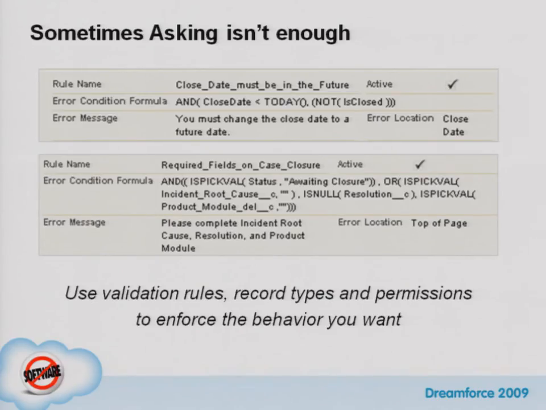Sometimes asking just isn't enough, and so we're back to validation rules to make sure that we're enforcing clean data. Close date has to be in the future. Salespeople get busy. They forget to change a close date. They lose a deal and it's close to the end of the quarter, so we're going to move the date to last quarter, or we're going to move it to, I don't want to have to explain this one right now. So the close date has to be in the future. Otherwise, we end up with deals that get updated, but the close date never does, and they fall off our forecast reports.